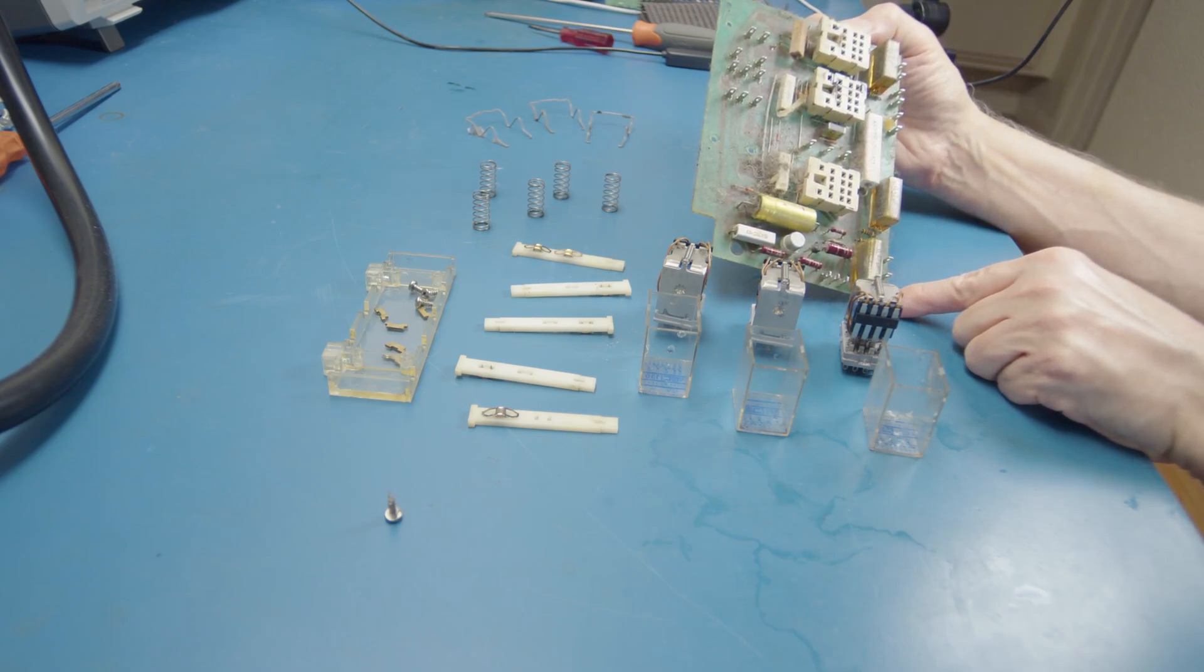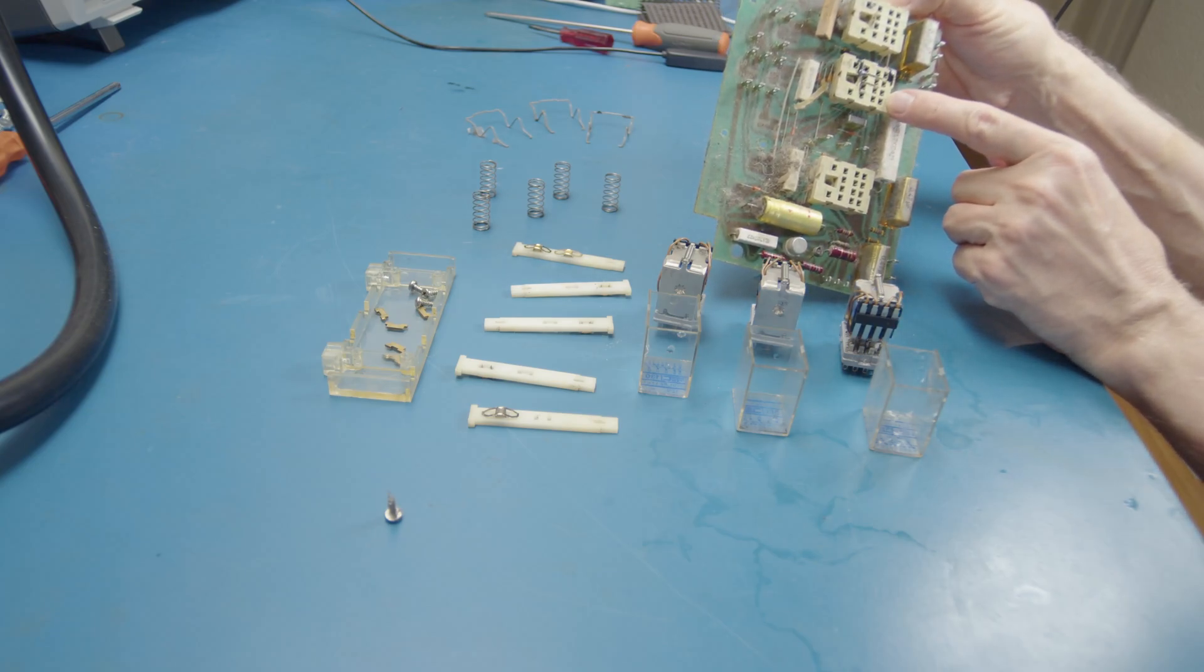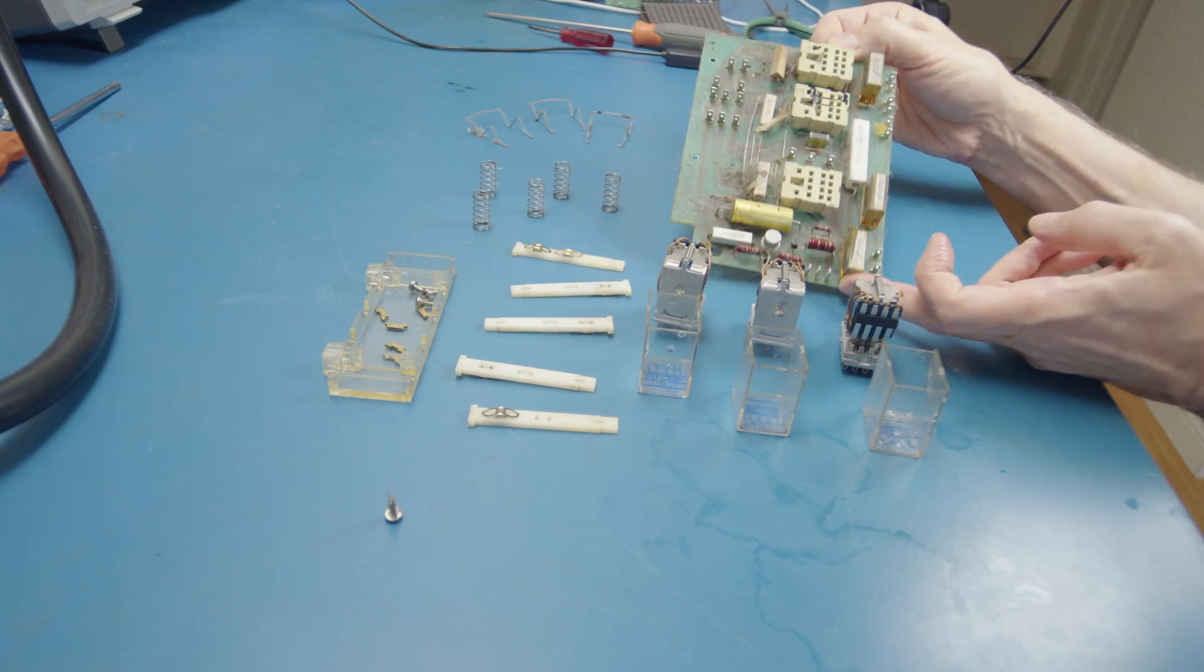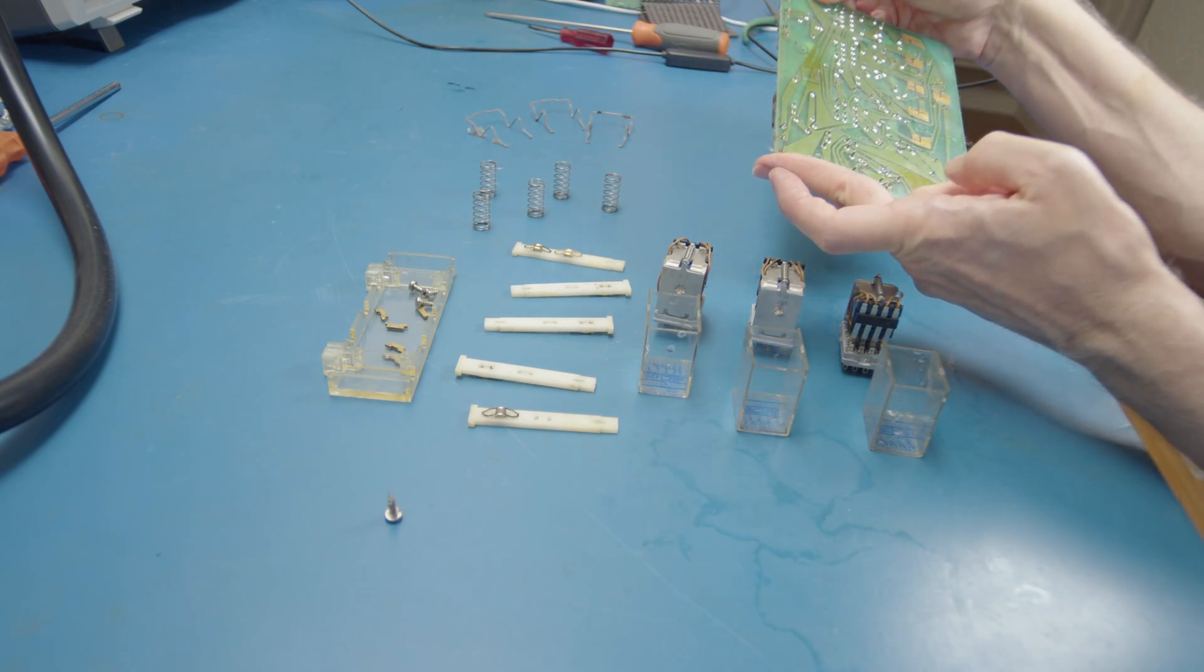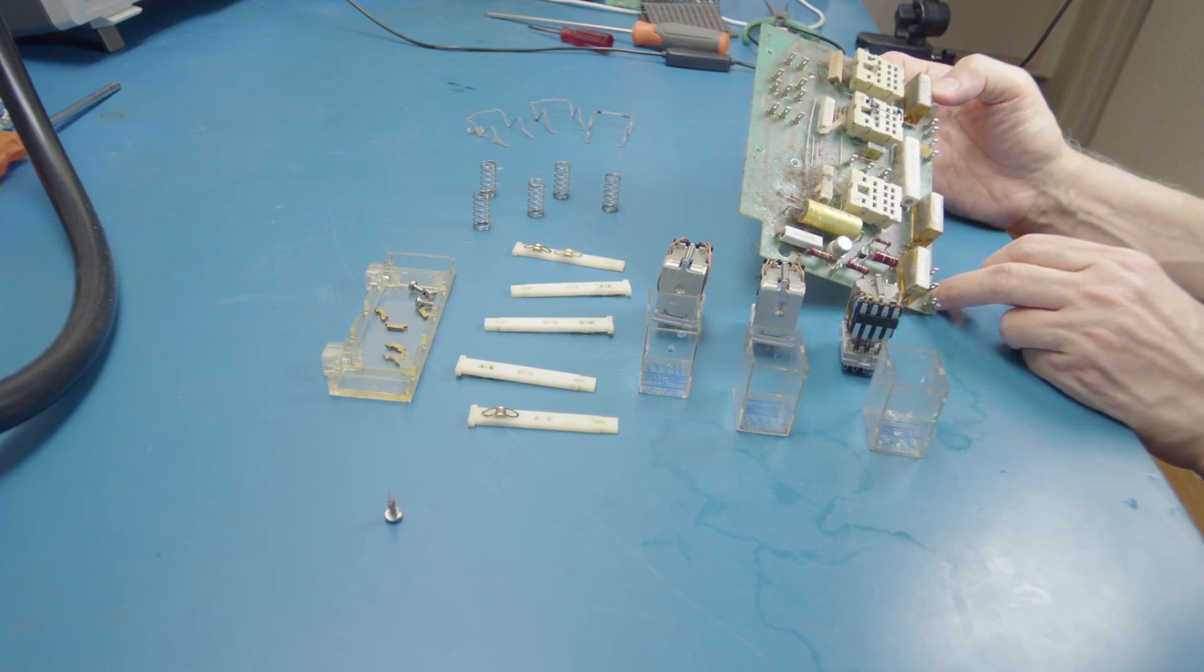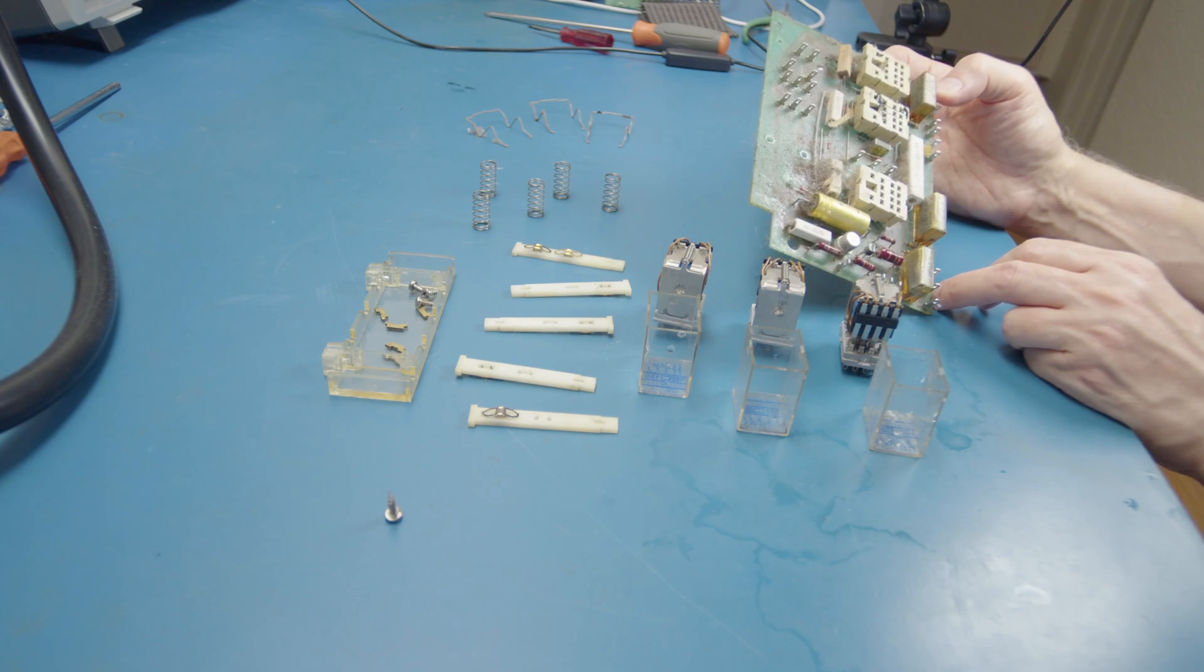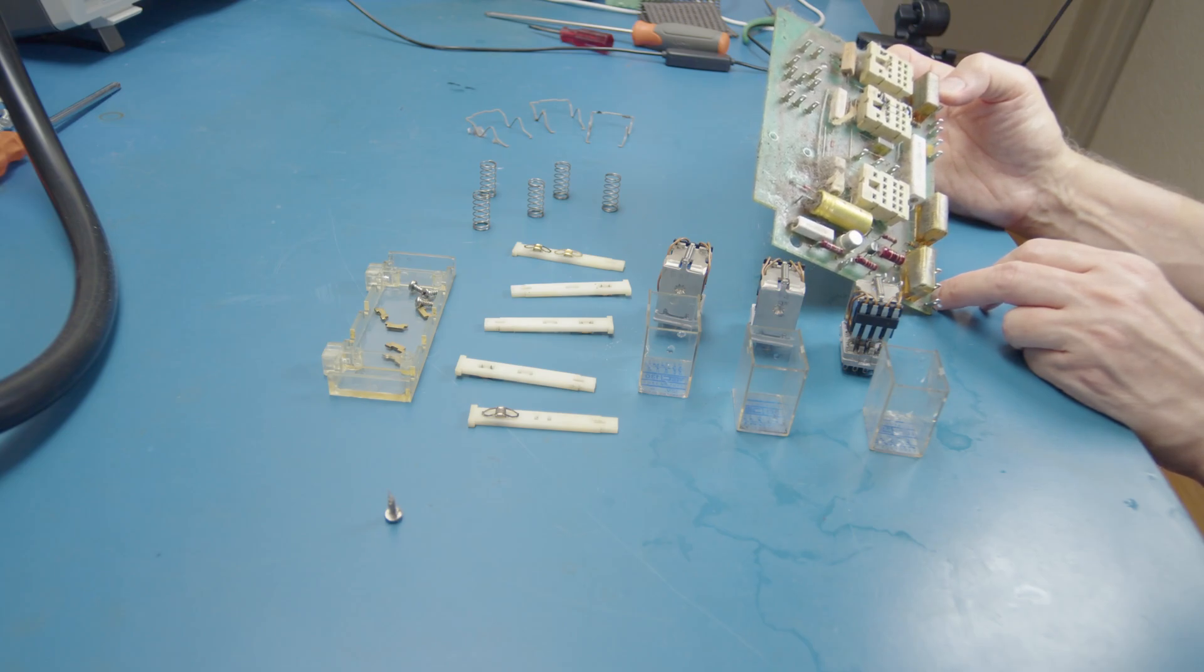If you don't have one, I guess it's a job for a toothbrush. But I want to get in where the goo went into the contacts, into the sockets of the relays. I want to make sure I clean that out. So I'll put some detergent in the ultrasonic cleaner in warm water and give that a go for 15 minutes or half an hour or whatever it takes. That should get rid of all of that rubbish.